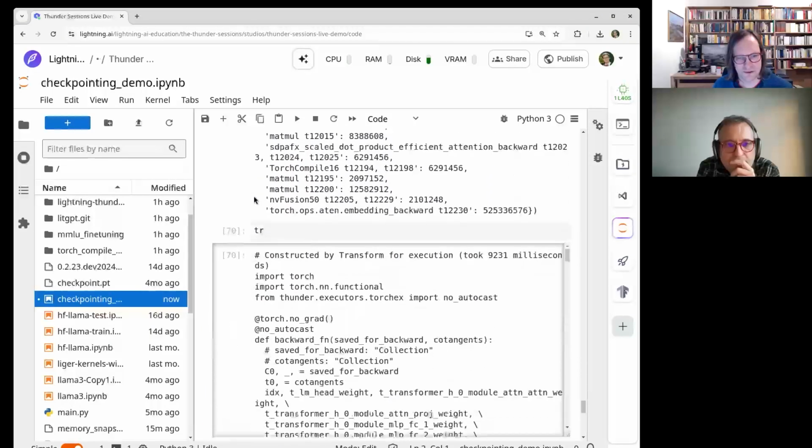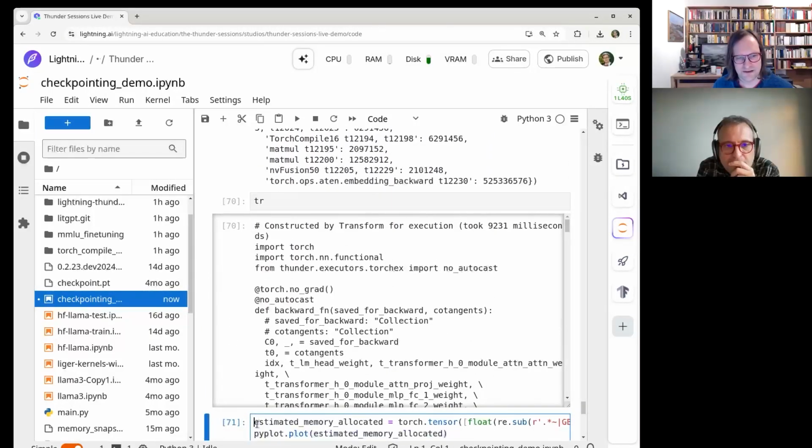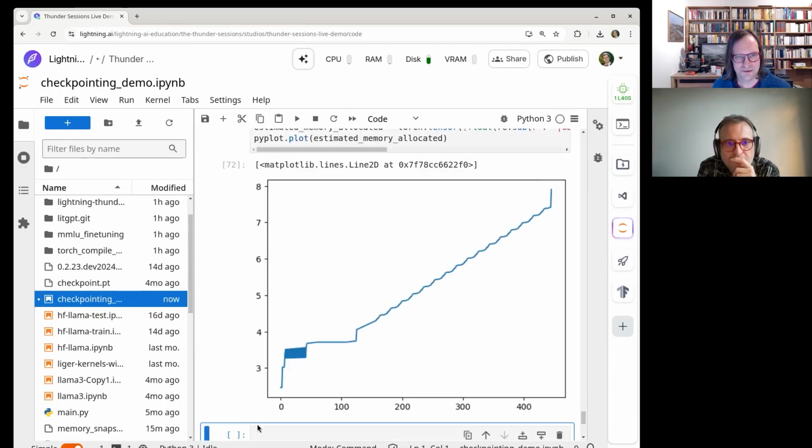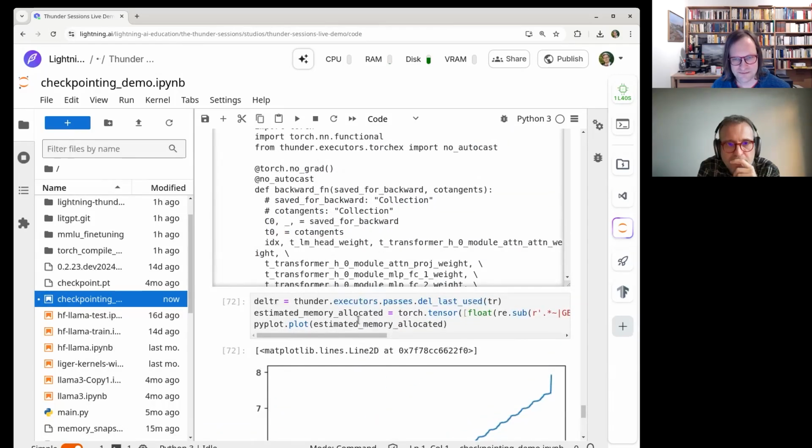Okay, but what we can do is we can say del tr is thunder, and this is in a funny place in the executors, del passes. I think it actually is there, but we can apply this manually and see if we get... No, we don't get... Oh, we need to... Yeah, we're not passing the LTR there.